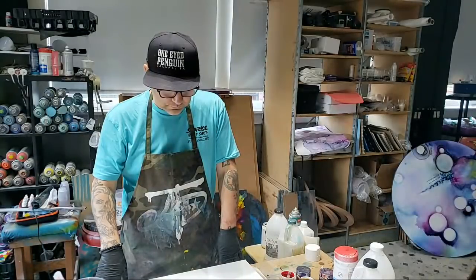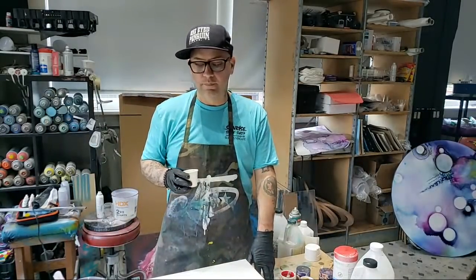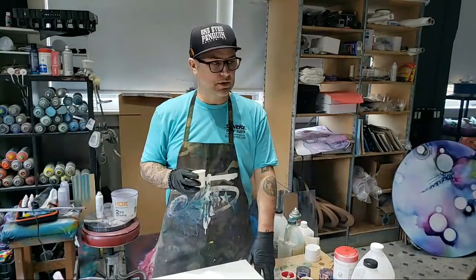Chris says, I use that same heat gun at work and I don't like it. After you use it and turn it off, it goes in a cool down mode and you can't turn it back on until it cools off all the way. We will test that because maybe that's something they've updated. I don't know, but we're going to figure that out together.